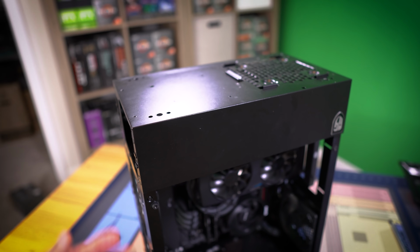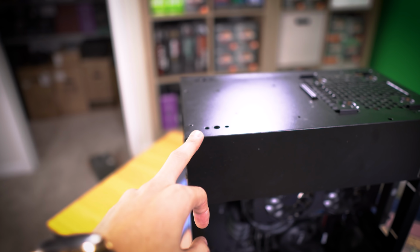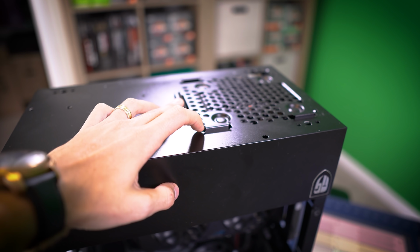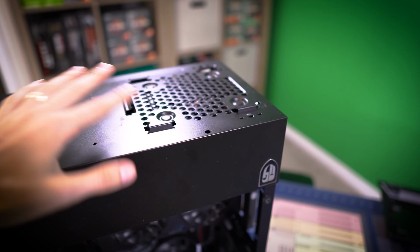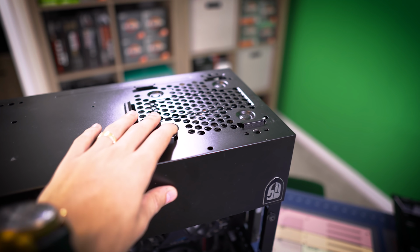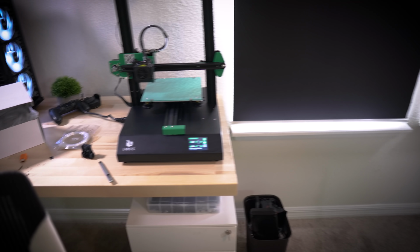And then, of course, we moved after that. My family moved. So we're going to have to make some more of these feet, because right now the only things keeping this case propped up are these little lips here that hold the PSU dust filter in place, which is right there. And that isn't going to fly. The case is too rocky. And then on top of that, the power supply is not going to get any fresh air.